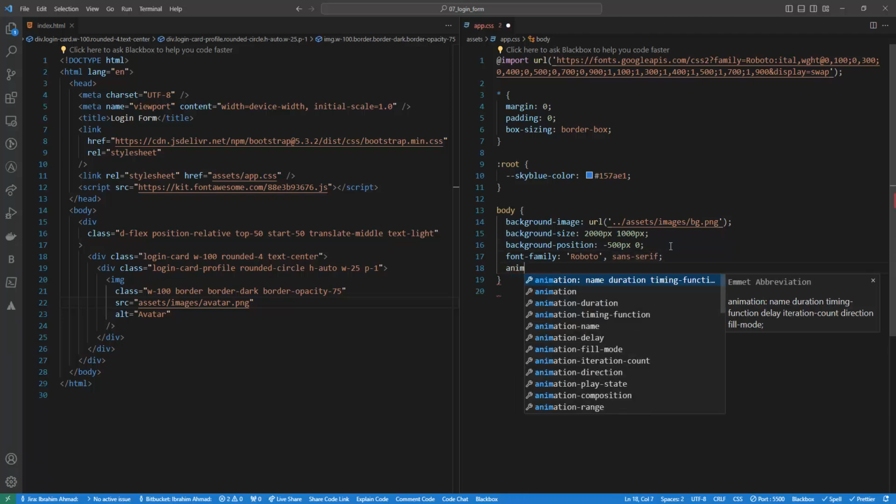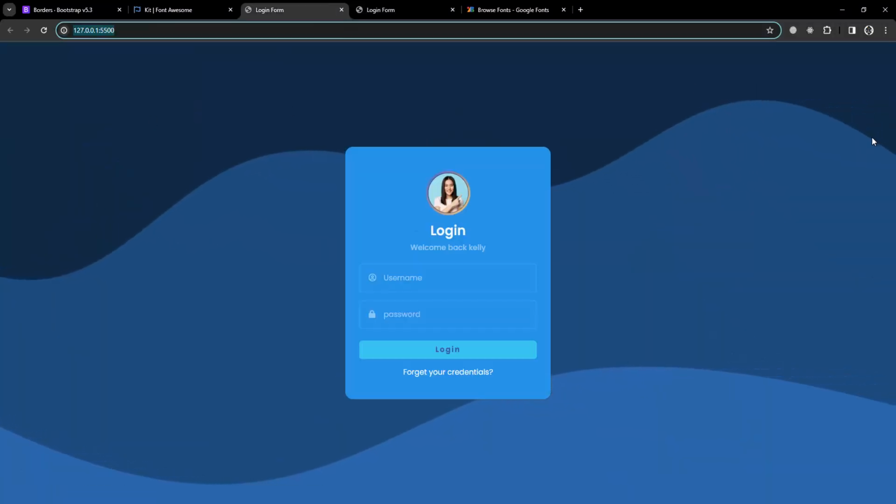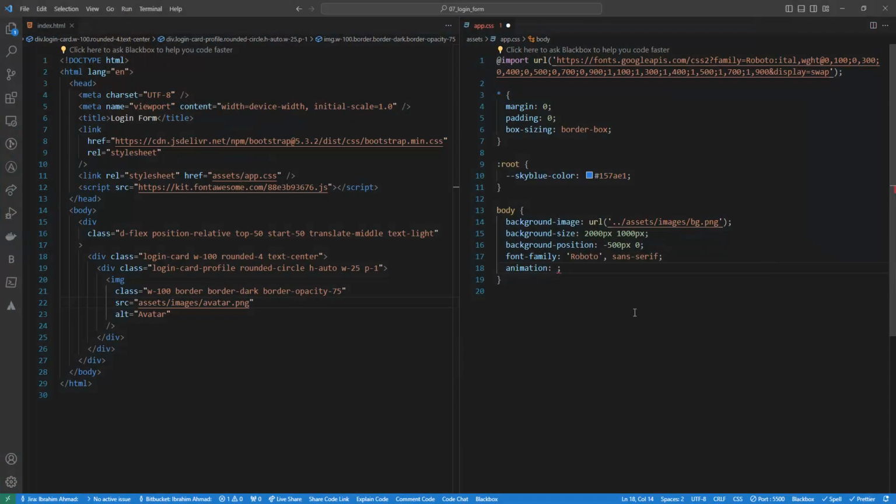There is one more thing I need to do. I need an animation, like I showed you. Let me come up here. Can you see this animation is going on? So I'm gonna put an animation on here. I'm gonna say animation, and after that I'm gonna say background. Sorry, I'm gonna create this animation. I'm gonna say 10 seconds and infinite. We need this to be infinite, and after that alternate, and I need this to be linear. And we need the keyframe for this background. We need to create an animation for this.